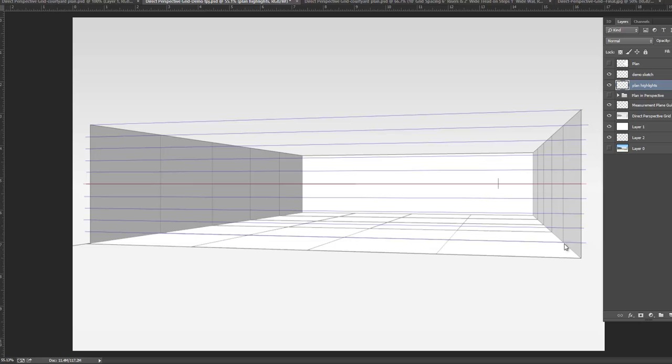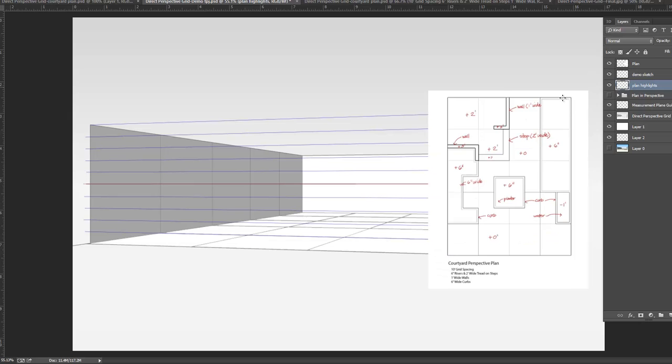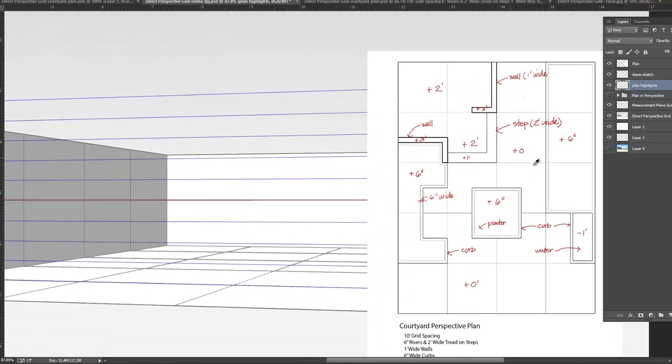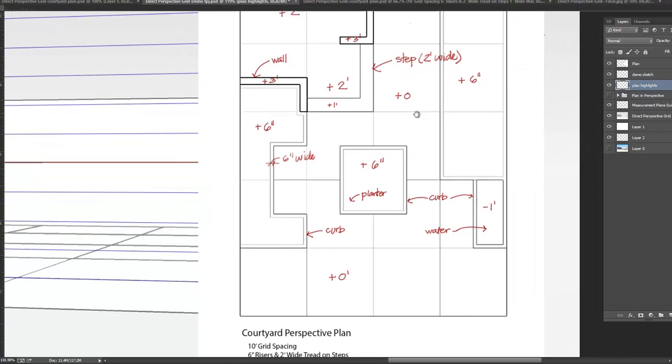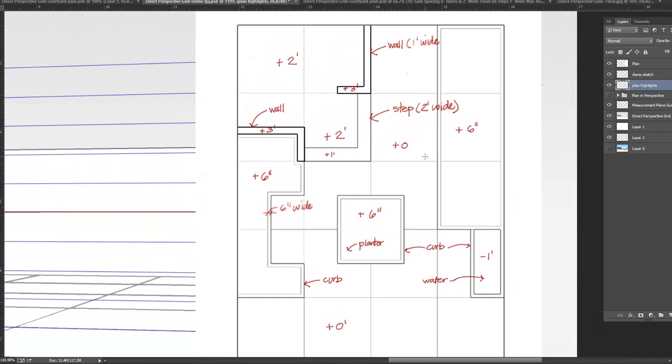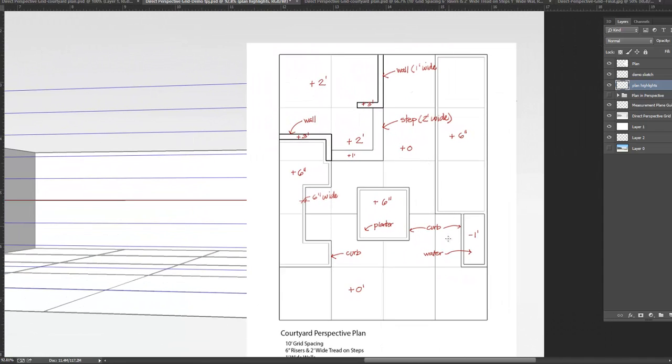Okay, so we've got our grid to start with, 10, 20, 30, 40 by 10, 20, 30, 40, 50. I'm going to pull up the plan here for a second just to take a look at it. What we're looking at here is a basic grid plan, just to make this a little easier to understand how to learn to use the direct perspective. So the first thing you want to do is understand what's going on.